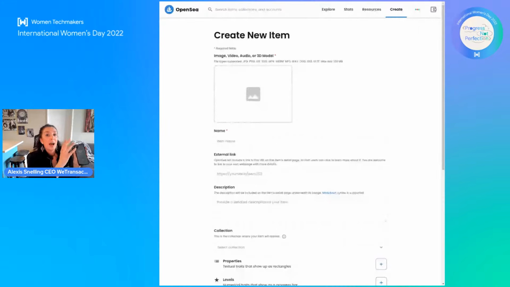So just know I'm going to work backward and then we're going to go into the wallet. But I want you to see how it works with the process so you understand where everything's coming from. So as we create a new item, I can upload an image here. And one second as I quickly download an image for us. I'm just going to grab one at random from our uploads yesterday.